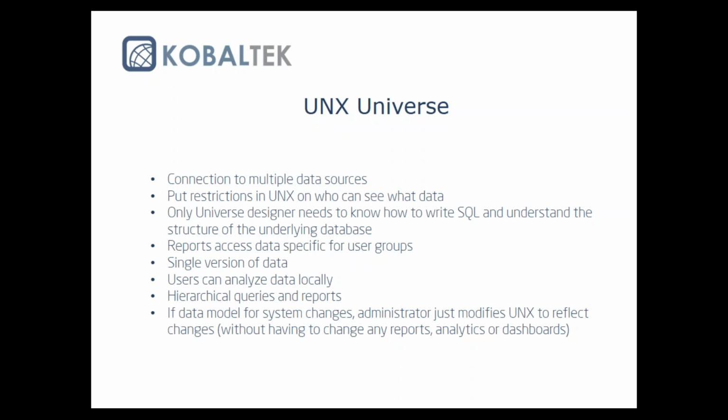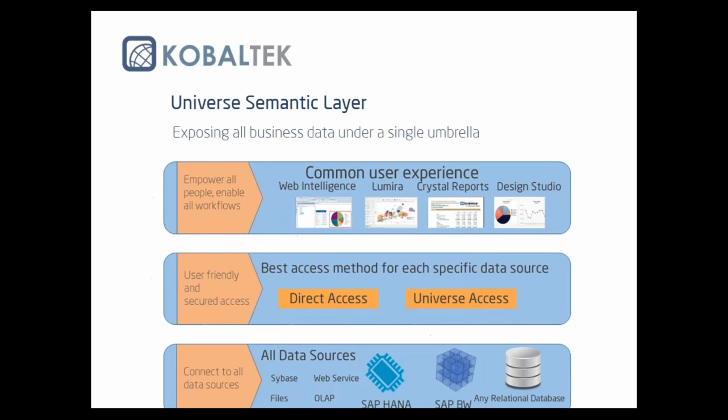I'm not going to go through too much, since we do have another webinar specific to UNX universes, but just as a side note, here's an image of the semantic layer. The really big difference for many organizations is the connection to multiple data sources for reporting. And if you're working with SAP HANA, then it's likely that you'll be utilizing that connection from the UNX universe.